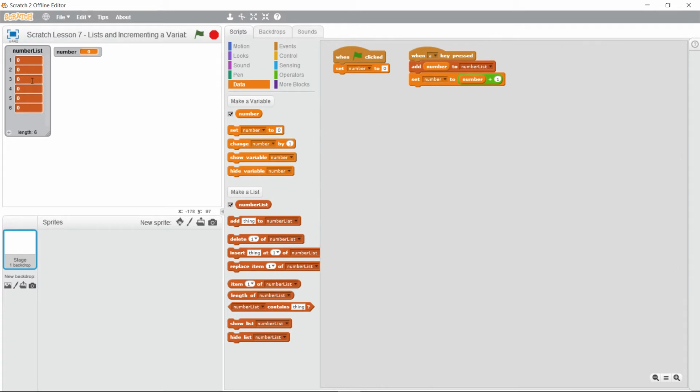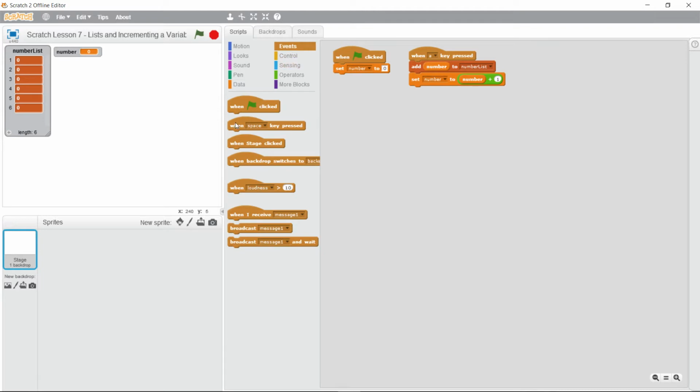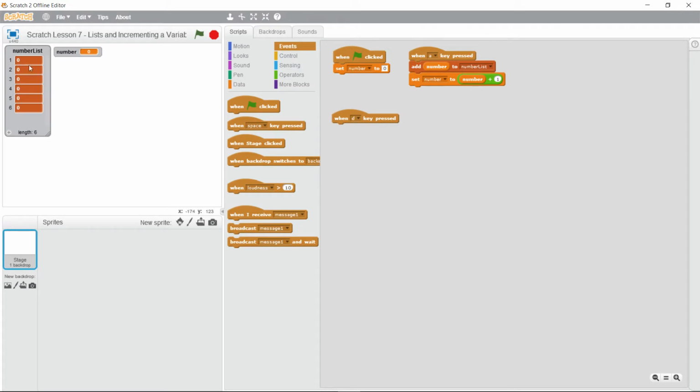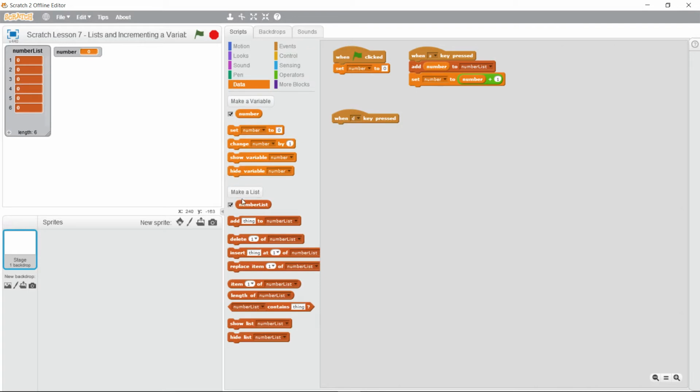So let's clear out these values. I haven't shown you how to do that yet, so let's go about clearing out this array so we can start all over again. I'm going to make an event when I press the D key of actually deleting. That's why I use the D. I'm going to delete all the elements of my array. And sure enough, if I go back to my array list of blocks here, there is a delete block.